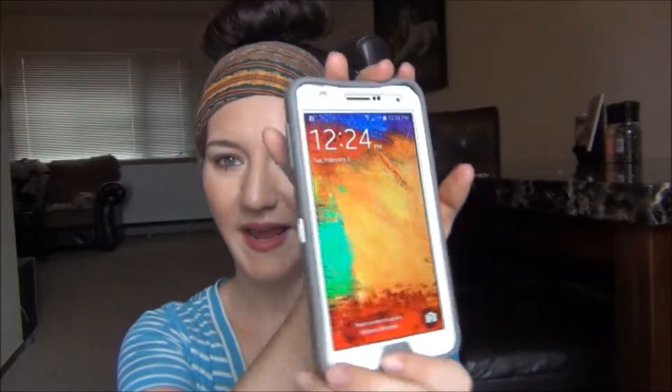My very first favorite is my phone. I have a Samsung Galaxy Note 3 right now and we're actually going to be getting the Note 4 next month because that's when we're able to upgrade. Look at how big this thing is — this is my hand and this is my phone. It's like a mini computer but I absolutely love it. It's just such a fun phone. Way better than the iPhone by far in my opinion.